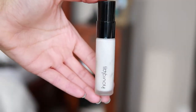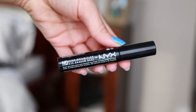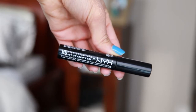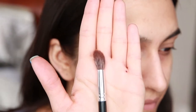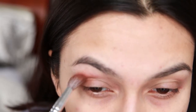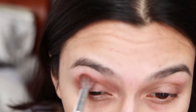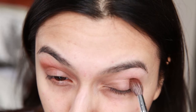I went ahead and primed my face with the Hourglass Mineral Primer and also primed my eyes with the NYX HD Eyeshadow Primer Base. I'm going in with the first shade by Makeup Geek — that's the shade Coco Bear — and I'm taking a defining eyeshadow brush and just fluffing that into the crease of the eye, going back and blending it in. You really want to make sure you add quite a bit of definition and concentrate at the inner and outer corners of the eye.